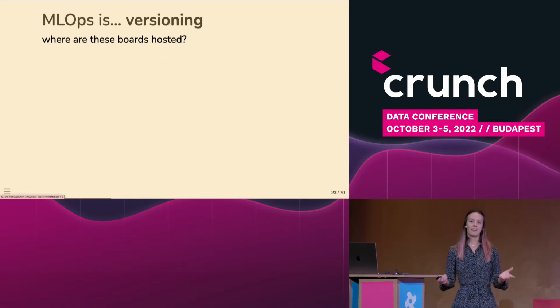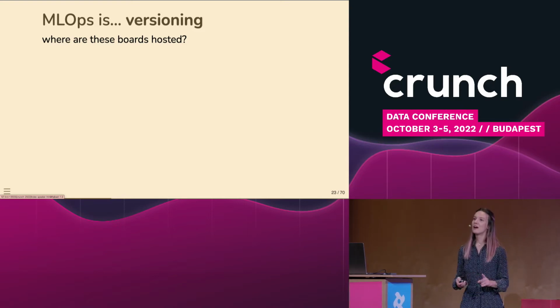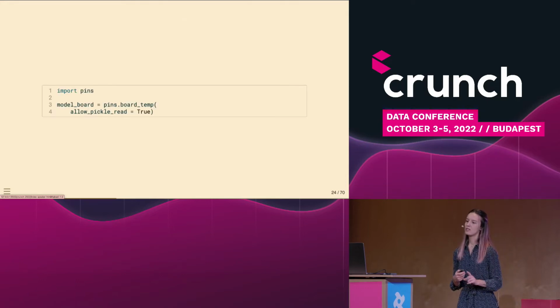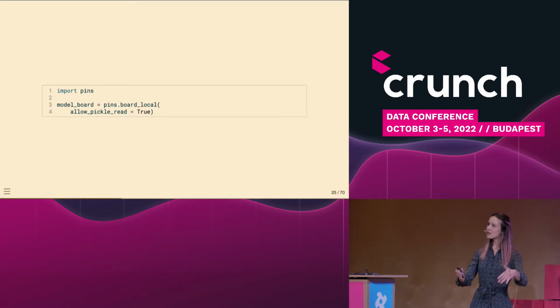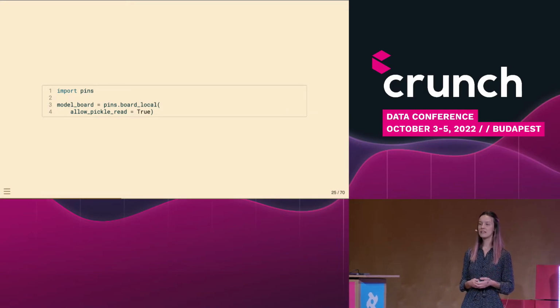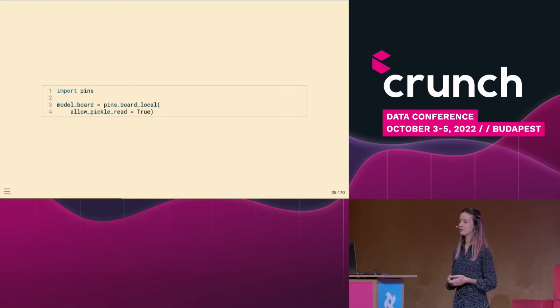So we were talking about collaborating with your teammates, and I just showed you a board that is temporary, and actually when you run it at the end of the lines of code, the board will be deleted. So where else can you put these boards? We started with our temporary board, but you could also have a local board. If you just wanted it on a local machine, or if you wanted to put this on-prem, maybe a local board is the right move.